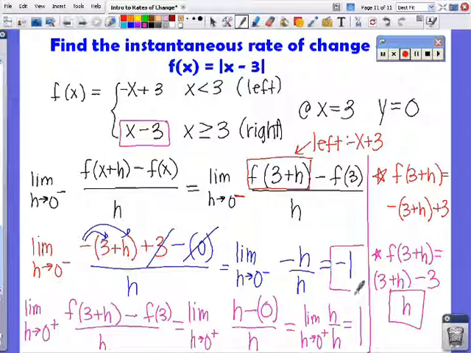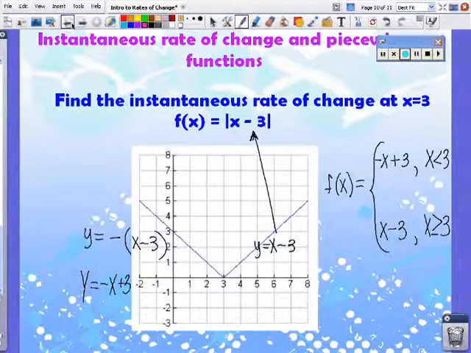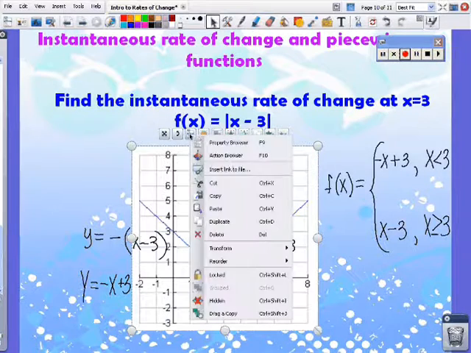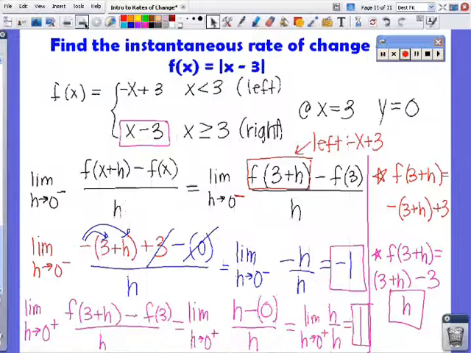Let's go back to the page before. So what we found was that the limit as h goes to 0 from the left, that would be this side, that slope was negative 1. You can physically see that in the graph. And you go from the right side, that slope was positive 1. And so what I'm going to do is I'm actually going to steal this graph. And let's go over to a blank page so that we can write all over this thing.